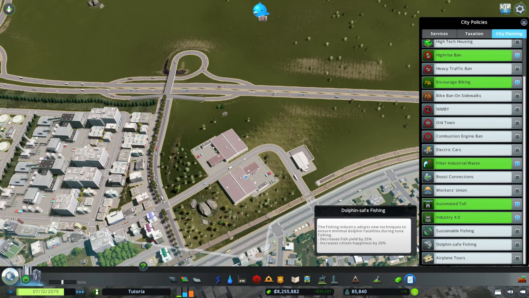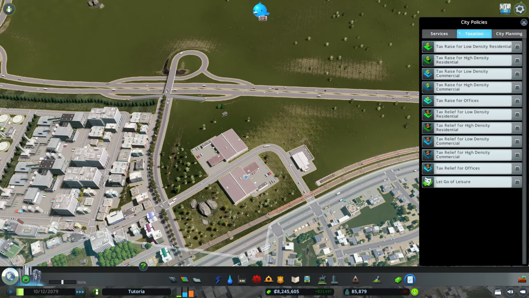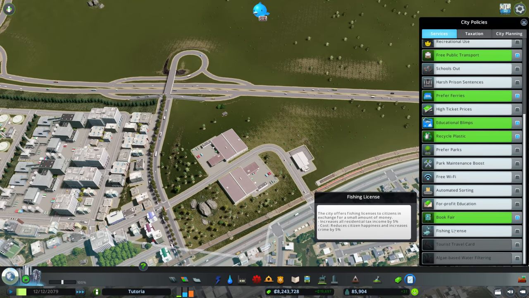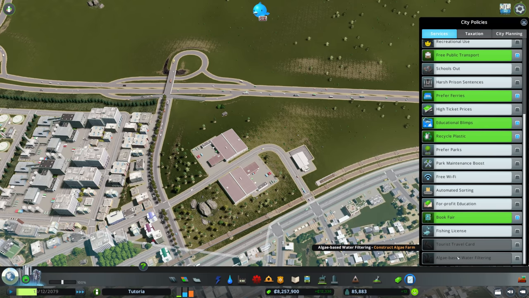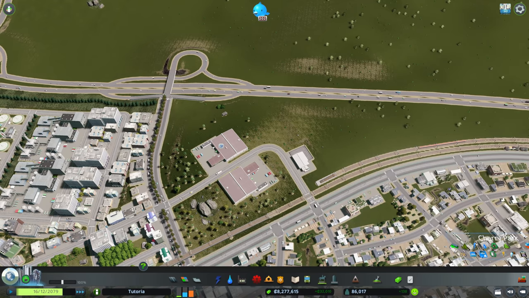Dolphin safe fishing, same thing, decreases fish yield by 25, increases citizen happiness. And then the other one that we have, let me see if it's even available at this point. We have our fishing license. We can increase our tax income by 5% and make people less happy. Algae based water filtering, we need an algae farm. And our tourist travel card, we'll increase our tourists here, but we need an inner city bus station, which we'll do in the next one. So lots of really fun stuff to get to, but I think we're going to hold off till the next one.